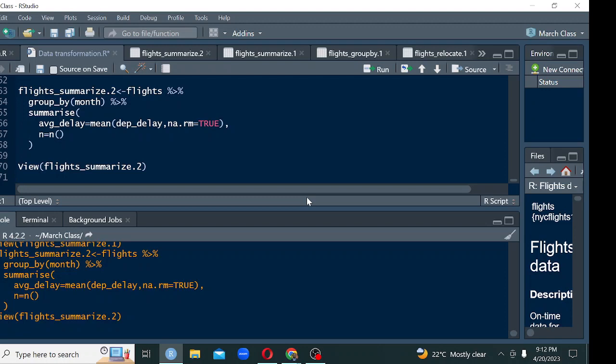Data transformation, manipulation of a data set. What I've learned so far, I've learned a couple of functions, starting with how to filter, which is to remove or to keep the values of the column. So it helps you to filter out or filter in.